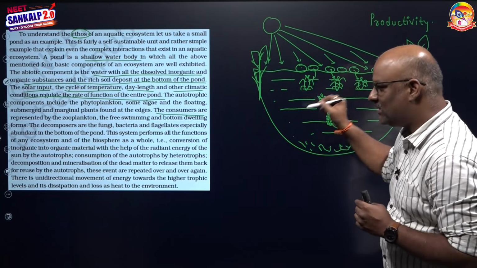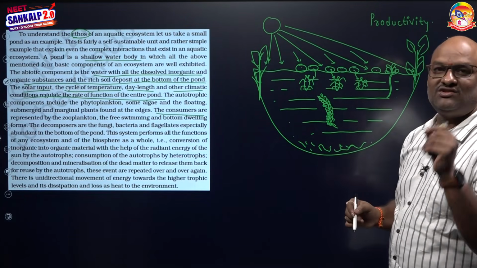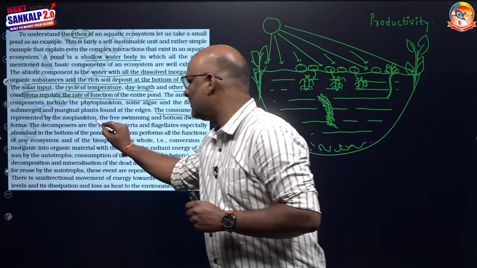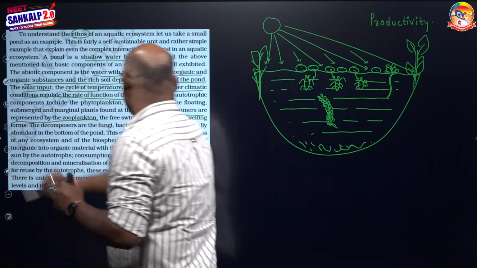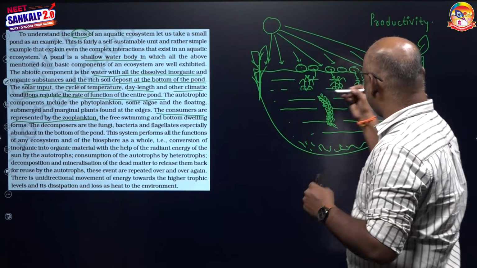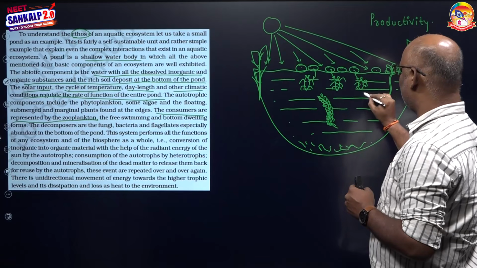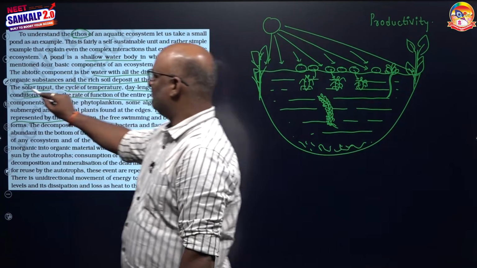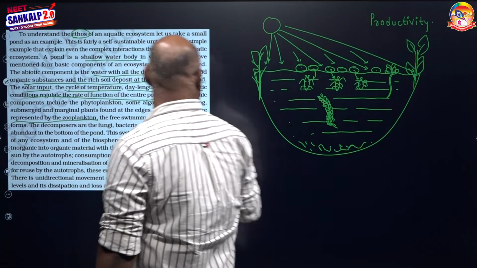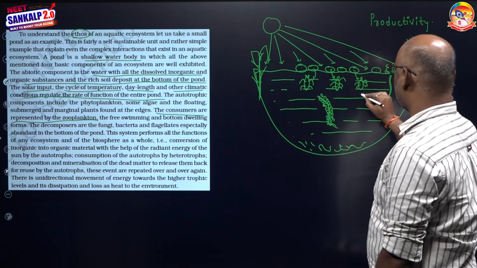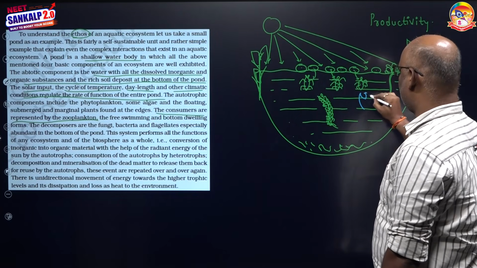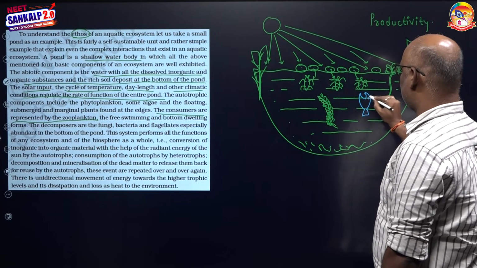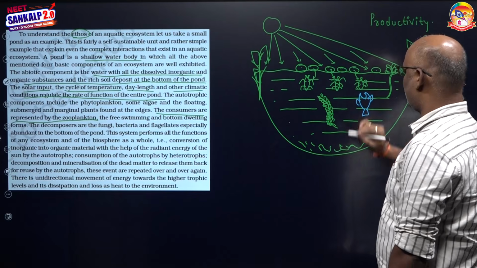Now these zooplanktons come under the primary consumers of that particular area. So the zooplanktons are the primary consumers. As well as these zooplanktons are fed by the large fishes. For example, small fishes. So this is a small fish, which is eating this zooplankton.